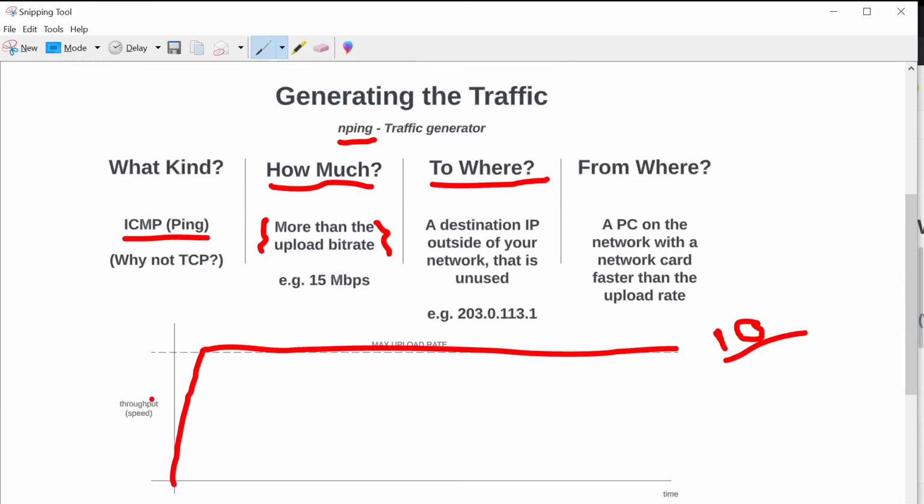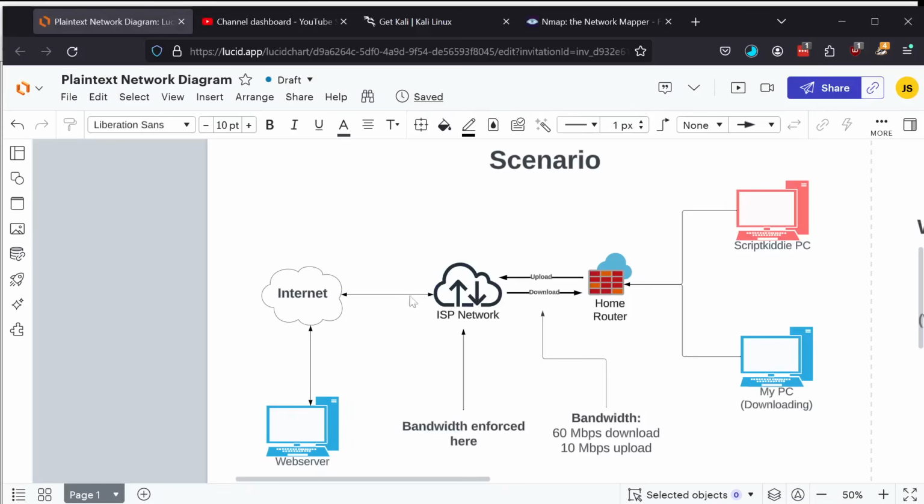So if you look at this diagram again, on the left-hand side of the picture is the public internet. So on the public internet, we use IP addresses known as public IPs. And on the right-hand side, we have the private network, which is your network at home. And we use private IPs like 192.168 or 172.16.